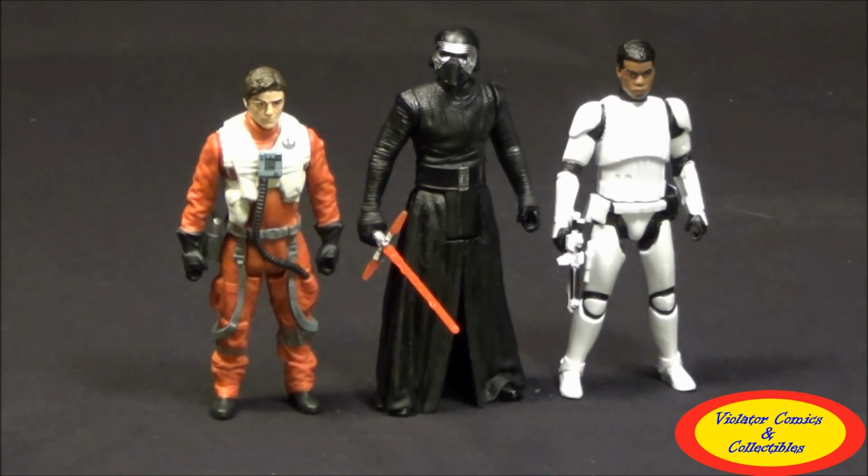Like I said, we got Poe on the left. You could actually buy a figure like this that has a slip-on helmet, but it comes with the X-Wing, and it's one of those things where, do you have the $50 to buy that? So that way you can just do it real quick, for about $20 if you have both figures. Same thing, Kylo Ren. You could take the armor off and put his head on the regular body, so he's got the two hands, he can hold two different things in each hand. And then we have Finn in his Stormtrooper outfit with his face exposed. So really nice looking custom choices for these figures.